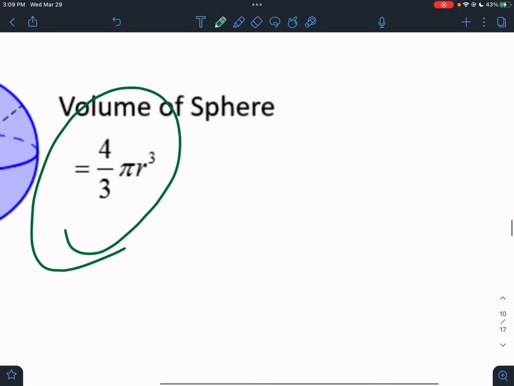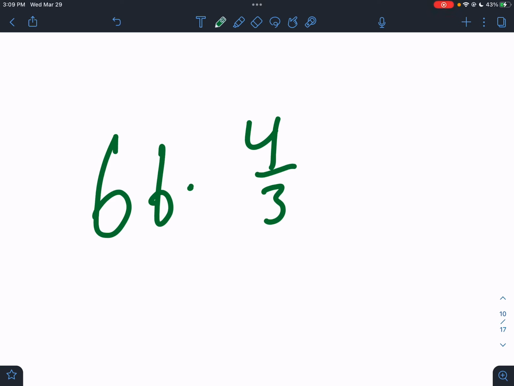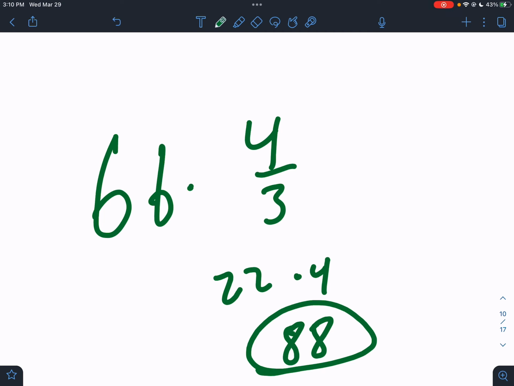Real quick, though, what if you were doing, actually, let's change it. Let's do 66 times 4/3. So you're going to have to multiply things by 4/3. How do you multiply by 4/3? Well, if I said, hey, what's 66 times 4? Too long. You had to think real hard. Takes a long time. But what if I said, what's 66 divided by 3? That's 22. What's 22 times 4? That's 88. See how fast that was?